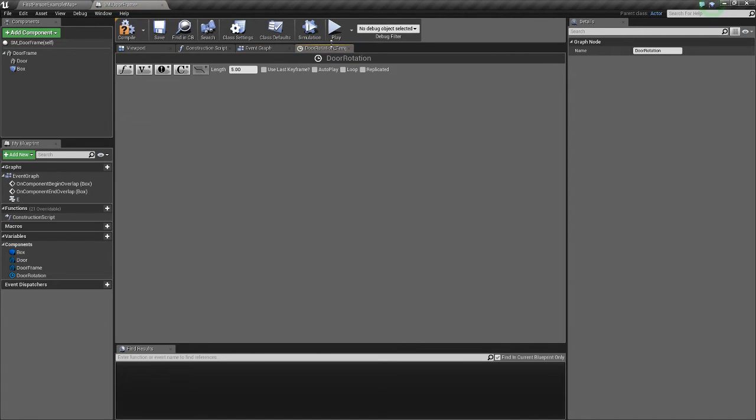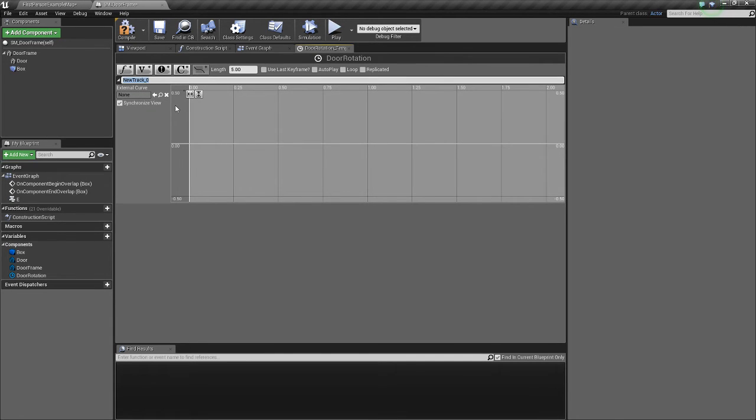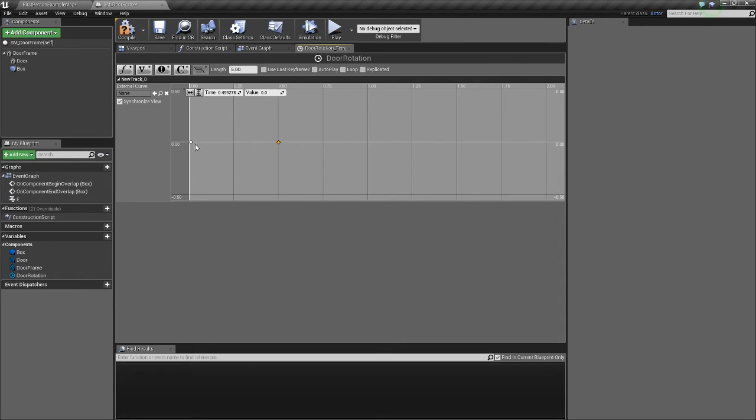Next you want to come into this part, double click it and you'll come up to the template. Add float track, you can name it whatever you want, but door rot is probably the best. It's quick and simple and pretty much just means door rotation. Next you want to come to this horizontal line, and you want to just shift click any 2 places, doesn't matter.